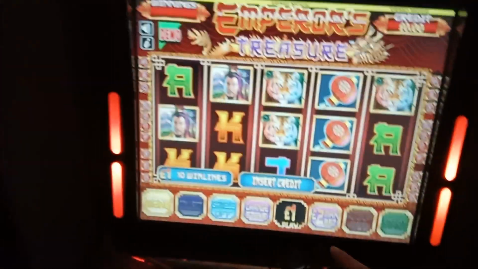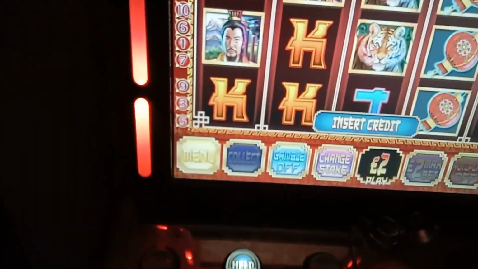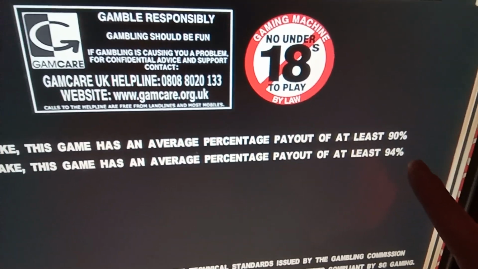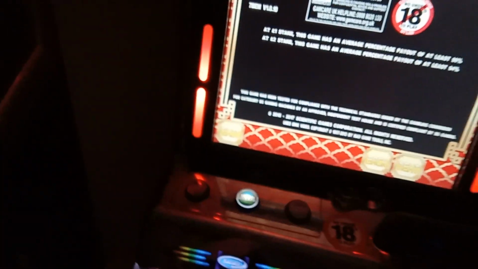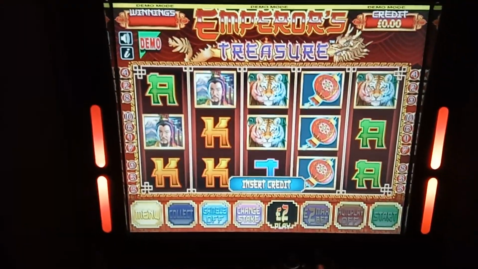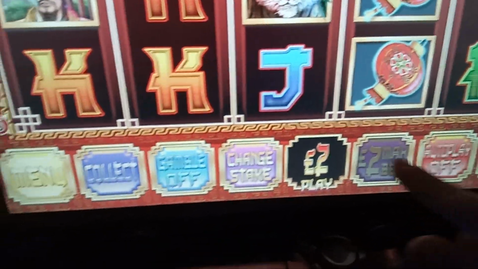Before I do the paying percentage, press up. Less than 90%, at least 94%. So it's okay. When you're happy there, click up now. So, gamble, what's a gamble? Let's do credits, auto plays.